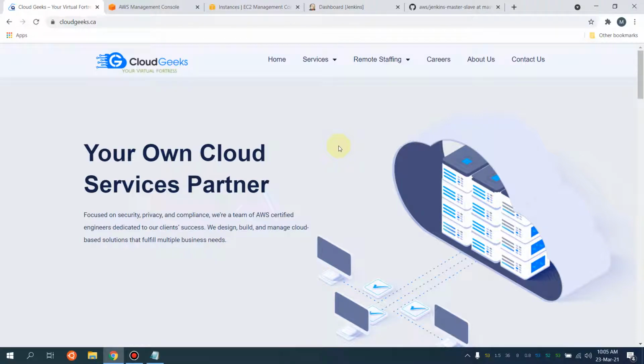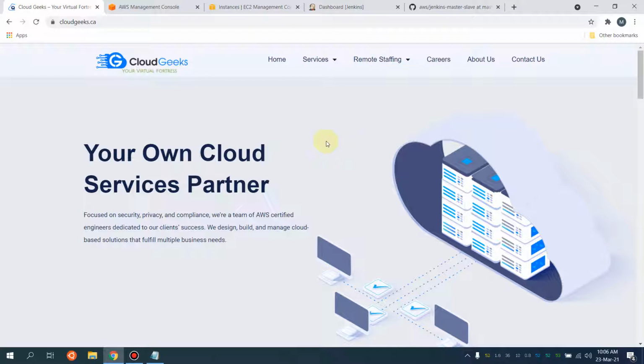In this video, I'm going to show you how you can spin up Jenkins in Docker container. Along with that, I'm going to show you the Jenkins Master-Slave Architecture, and I'm going to show you what are the advantages, benefits you will get if you add slave nodes into that particular Jenkins.